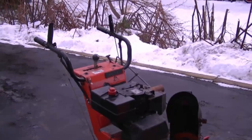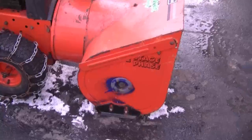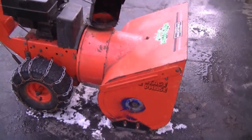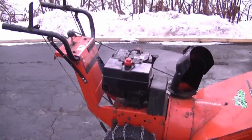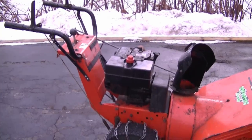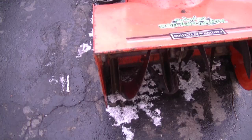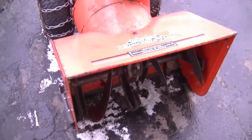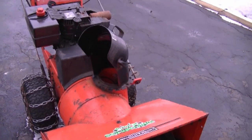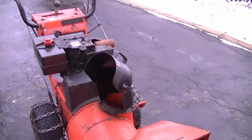Before I start off today, I'm going to show you this older snowblower. It's a Mastercraft made by MTD. The reason why I'm showing it is a YouTuber was asking me, what are older snowblowers that are worth restoring? Well, this could be one that's worth restoring because most of the parts are still available for it. And it is made of solid metal. The shell here is pretty thick for the auger, and it takes quite a while for them to rot right through. So with a bit of paint sometimes you can make them look nice and new again.